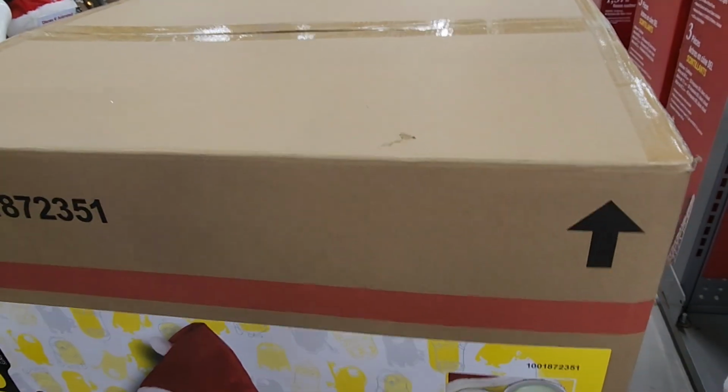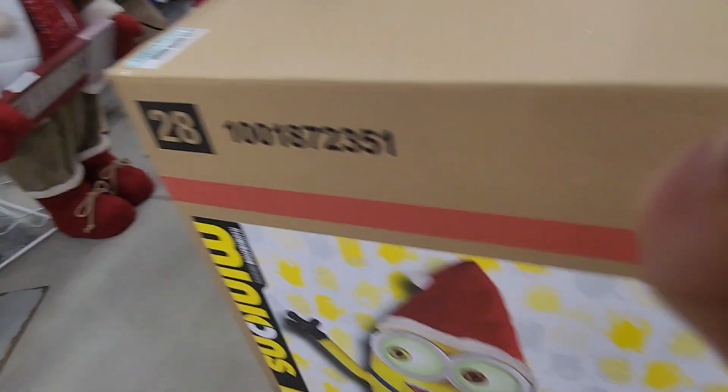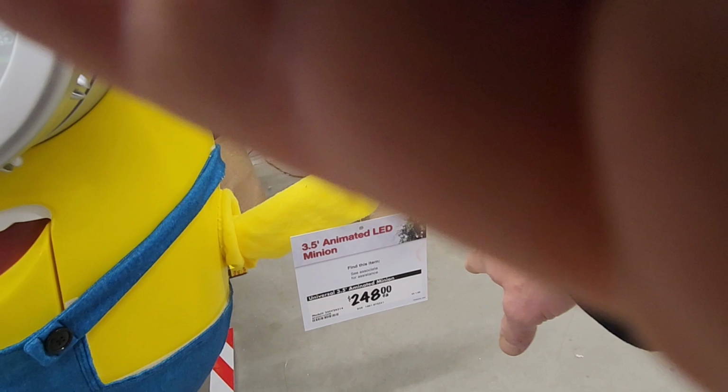Okay, how do you feel? Happy. And this is your first Christmas animatronic. Yeah. And let's put it somewhere so I don't have to carry it everywhere we go. Where the price tag is. Alright, so could we get it? Huh? Is it enough? No, I'll put that over the rest. Okay. 2, 4, 8. See? Yeah, 2, 4, 8. Okay. Let's do it again.